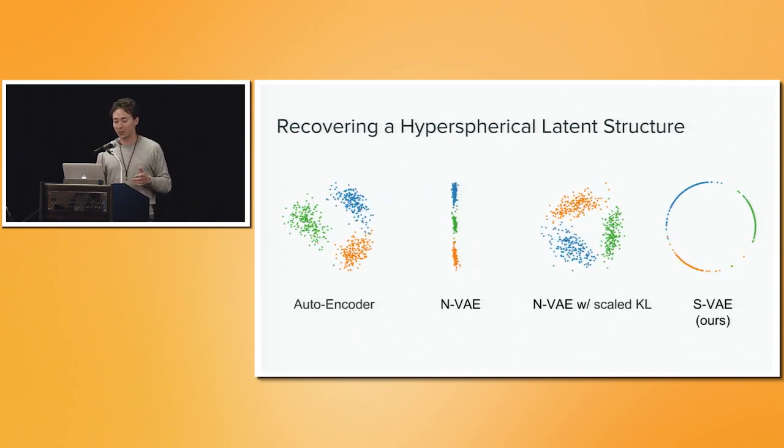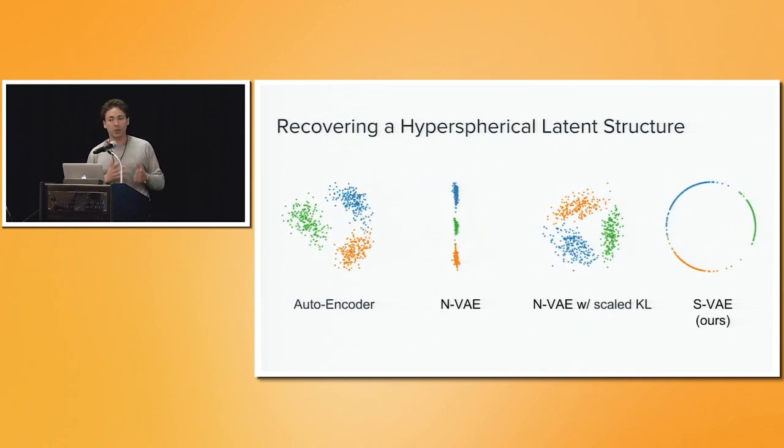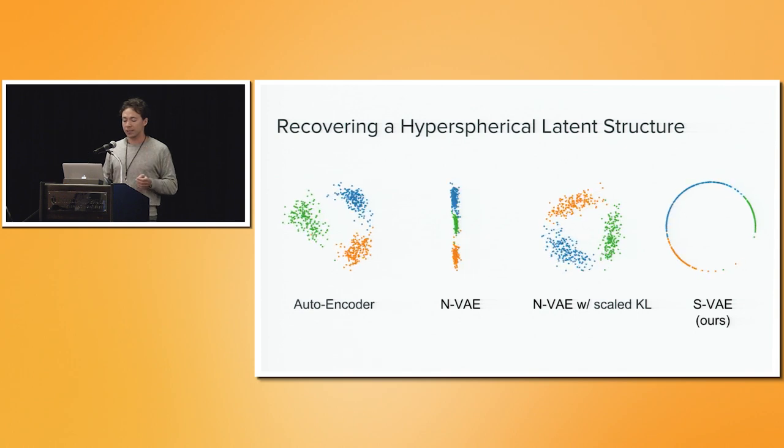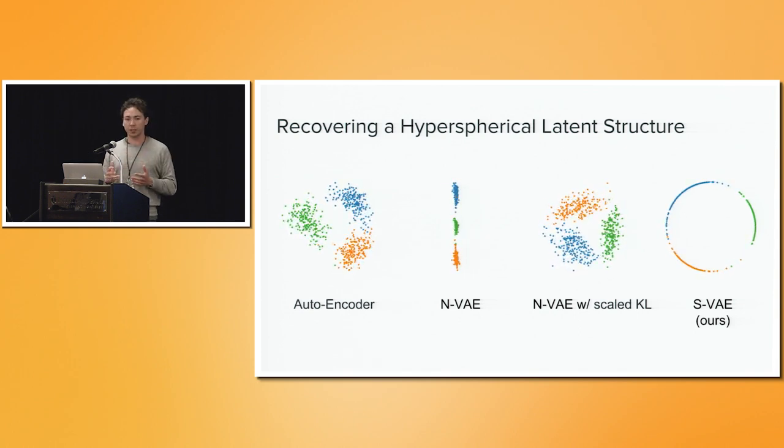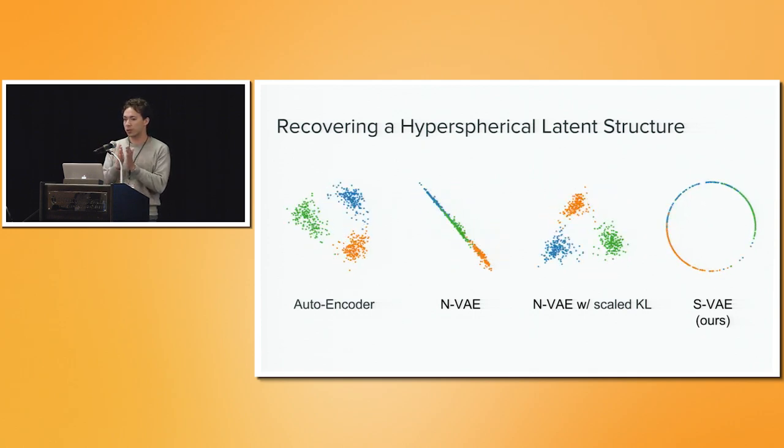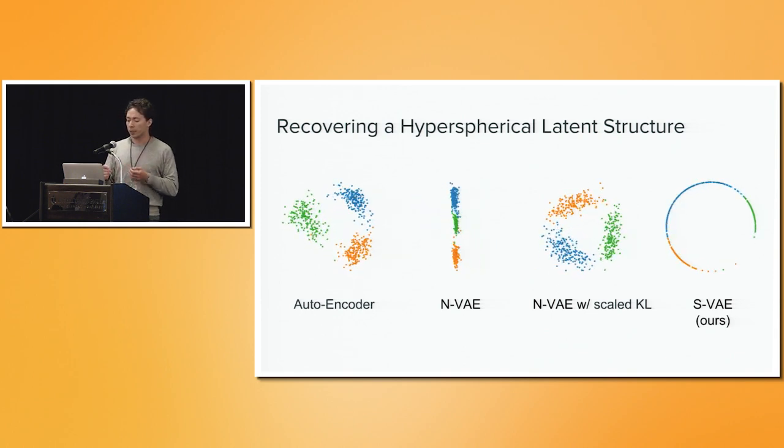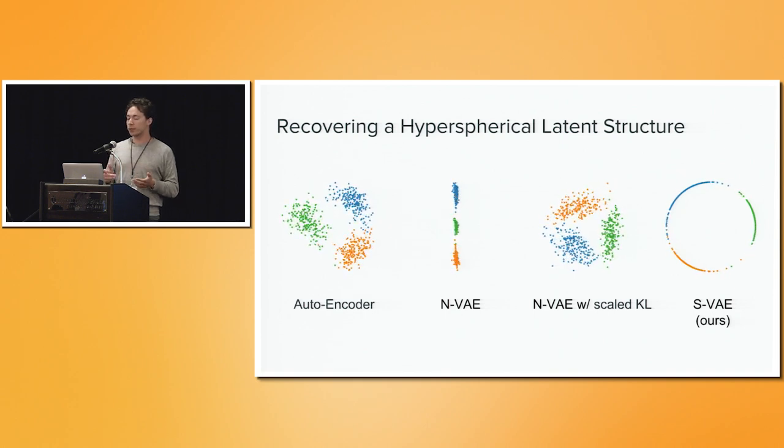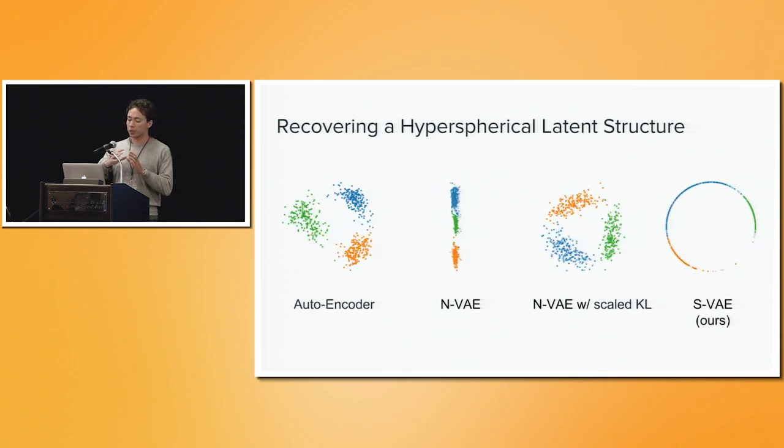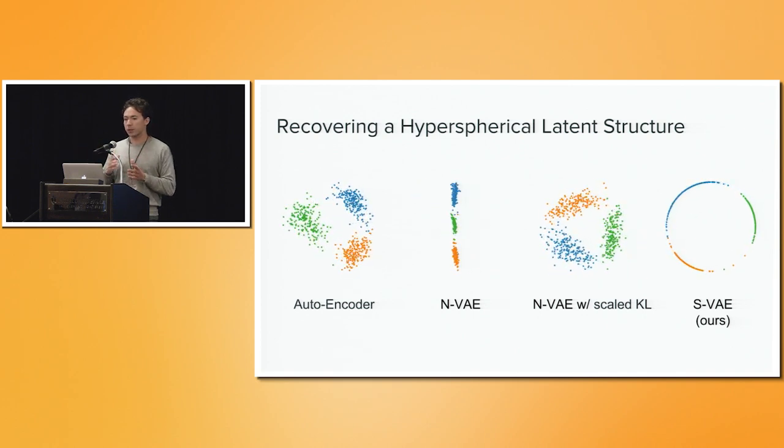This doesn't really work for Gaussians as expected. From left to right, you first have a simple autoencoder where there's no distributional hypothesis at all, and you see that it pretty nicely recovers some sort of circle structure, but you lose all your probabilistic interpretation. Next is a Gaussian VAE where you see that points are going to be squashed towards the center. So even though it's still very separable and it looks really nice, your topology is mostly lost. As we start to scale down the influence of the KL divergence, which is used to regularize and enforce this distributional hypothesis, we start to recover more and more this hypersphere, or the circle in this case.